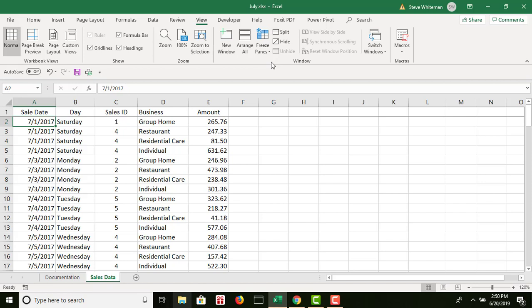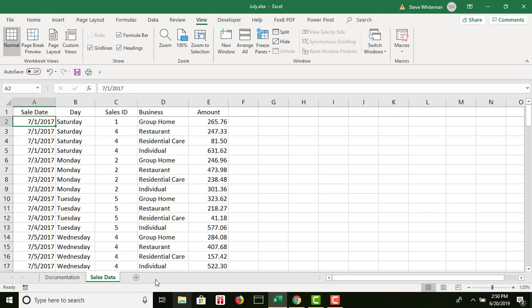Hint, to make a copy of the worksheet, press and hold the Control key as you drag the Sheet tab to the right of the Sales Data Sheet tab. So if I put my pointer on sales data, I've never done it this way to be perfectly honest with you. If I put my pointer right on sales data, hold down my Control key and drag it to the right, I'm not really getting anything.